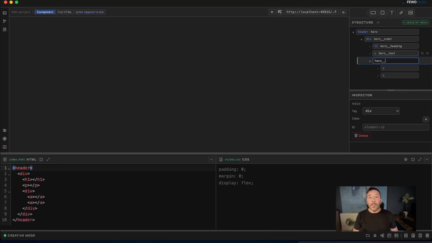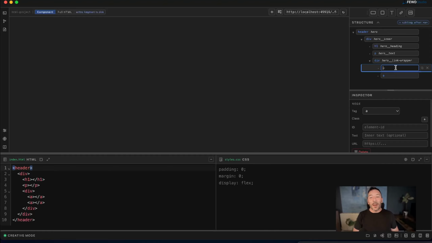This is a link wrapper as far as I would be concerned, or link container. I'm going to write link wrapper. Okay, so block and then element is link wrapper. And then we have the a link. Semantically the tag is an a link, but if I double click on this, I realize I'm being an idiot because I've just made a change in Feud Studio where this is now actually the name and I've not been adding the classes. So yeah, fine. Do you know what? I'm going to leave that.